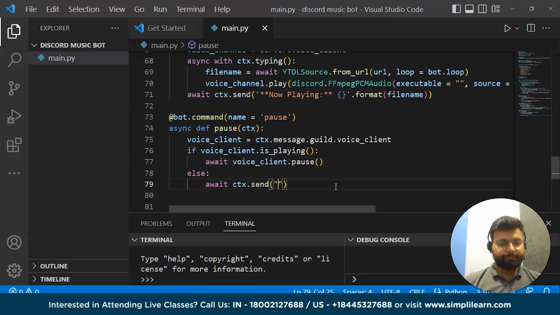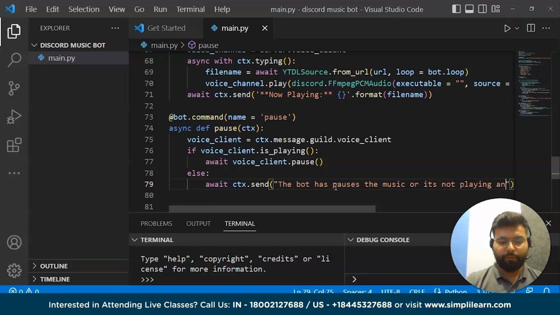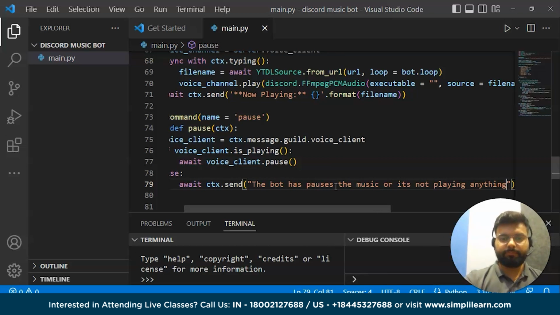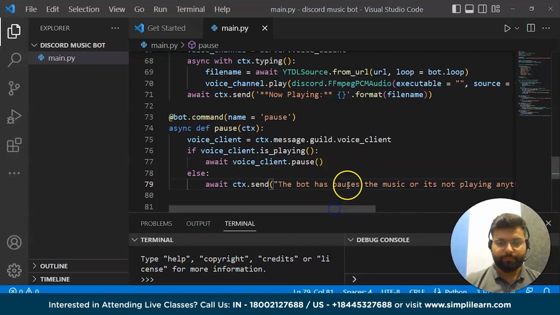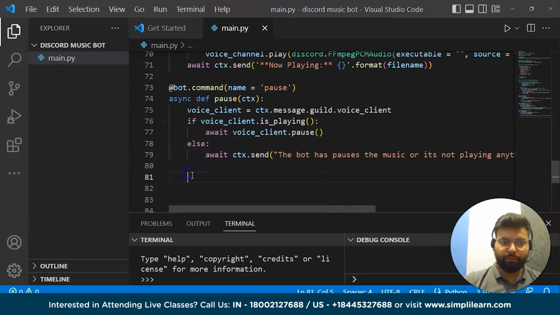That would be the bot has paused the music, or it's not playing anything. Okay. So we'll pass this, and this is for the pause.